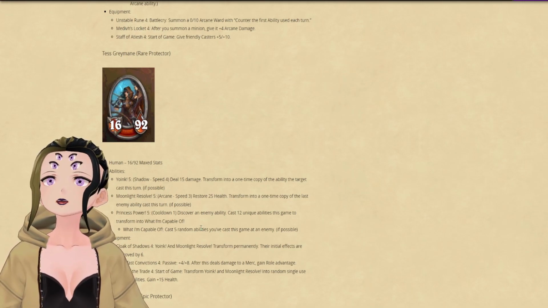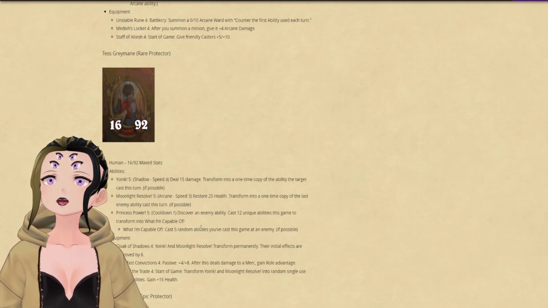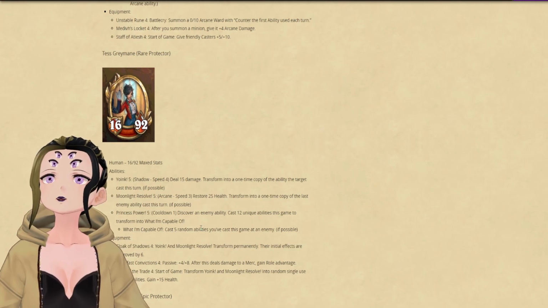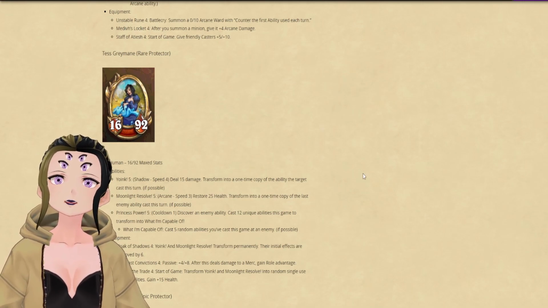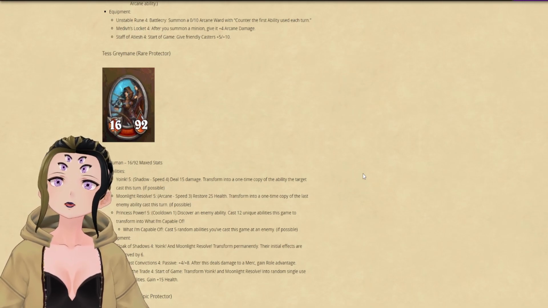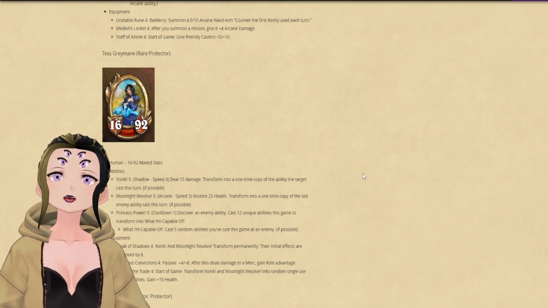Moonlight Resolve, which is a arcane ability, speed of 3, restore 25 health, transform into a 1-time copy of the last enemy ability cast this turn if possible. I'm really curious of what it means if possible, because there has to be a list of abilities where it wouldn't be possible, and I wonder what those abilities are necessarily going to be.